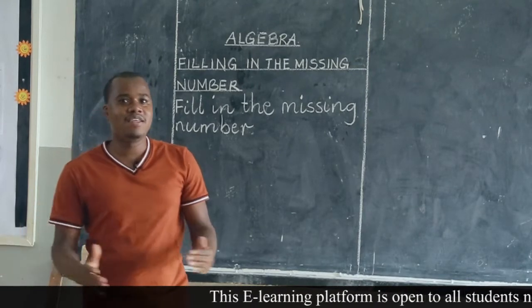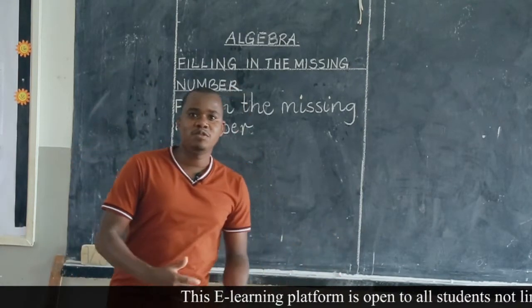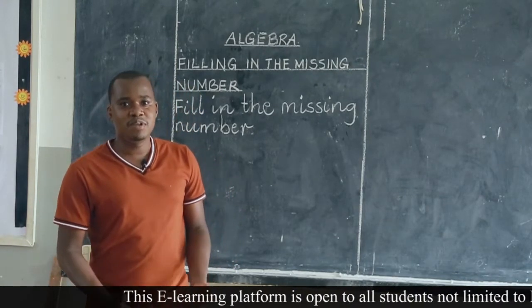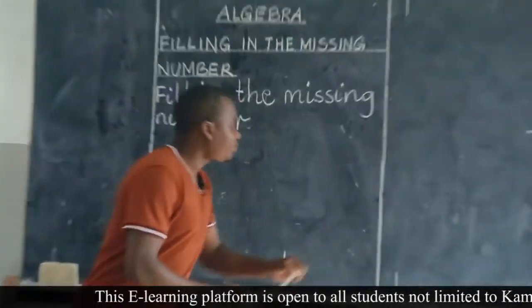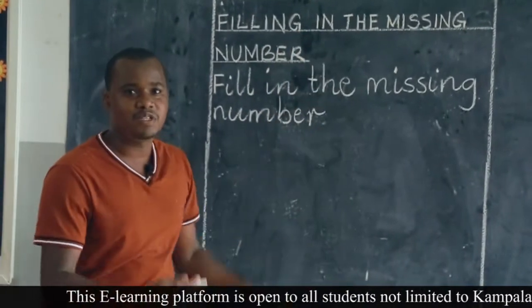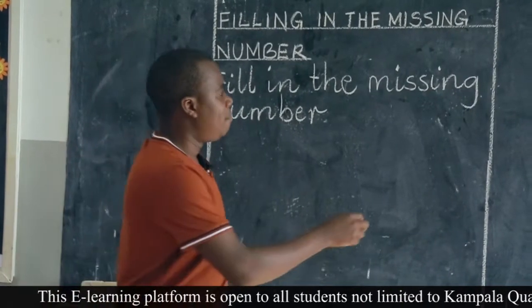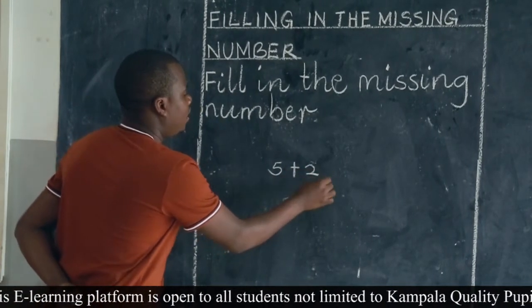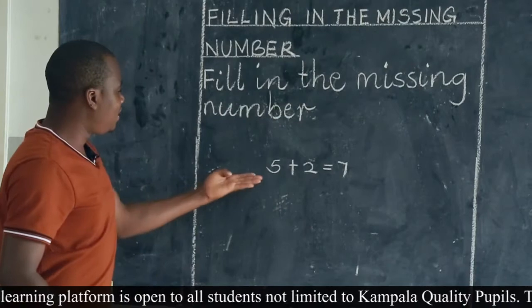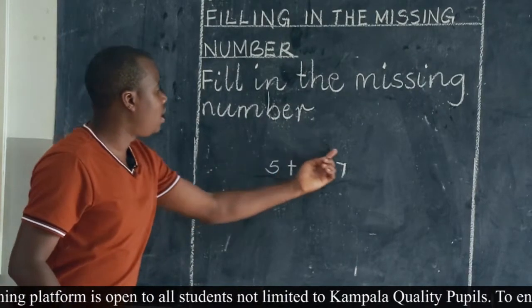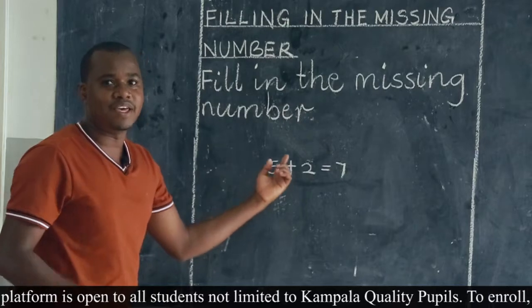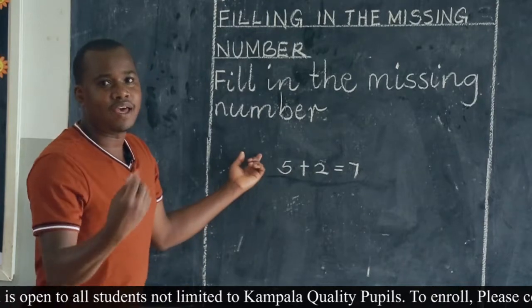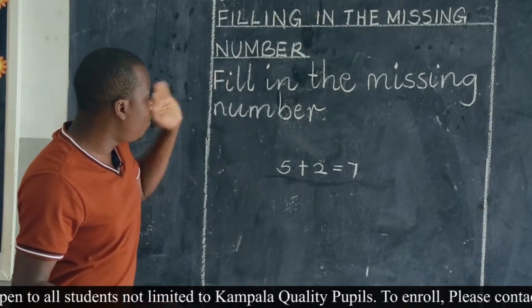Now, when you go to some other levels, we shall say it is the mathematical system of using letters or symbols to represent numbers. Now, when we talk about letters or symbols to represent numbers, what do we mean? If I have, just take for example, 5 plus 2 equals 7. These are all numbers, and this one here is called an algebraic expression, or an equation. Now, what do we do in algebra?